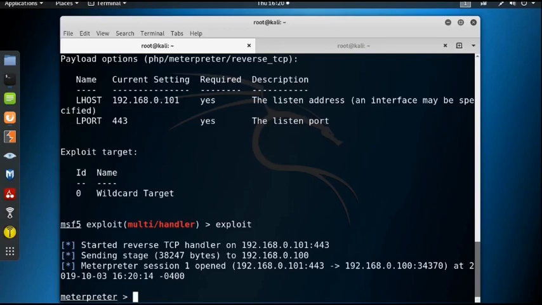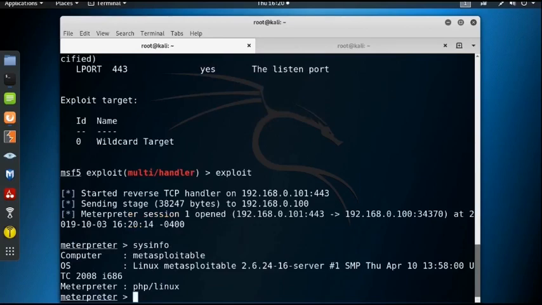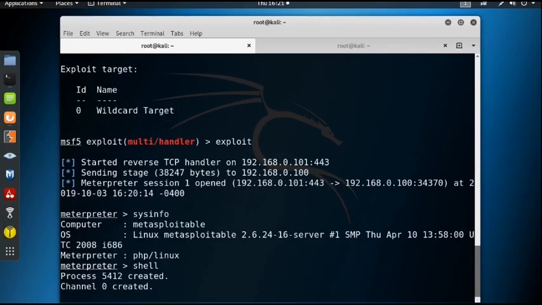So now let's check the information of the server by using the command sysinfo, and see, it's Linux Metasploitable 2. So we got the access of the server machine. By using the shell command, we can also get the shell access of the server machine.